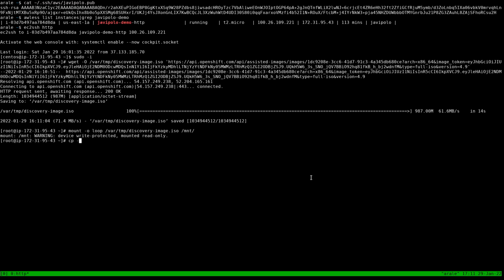And let's copy the images that we need into the root of the web server. And we'll also need the ignition configuration, so we need to extract the file from the image. So we will be doing that now.